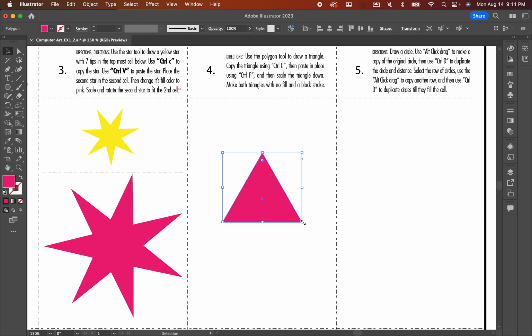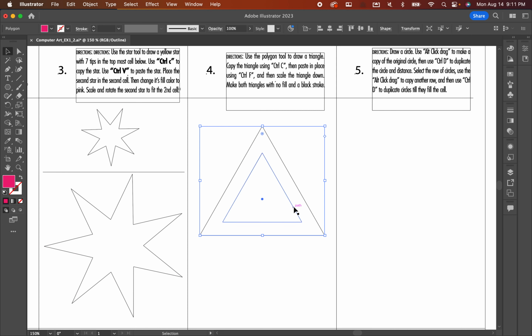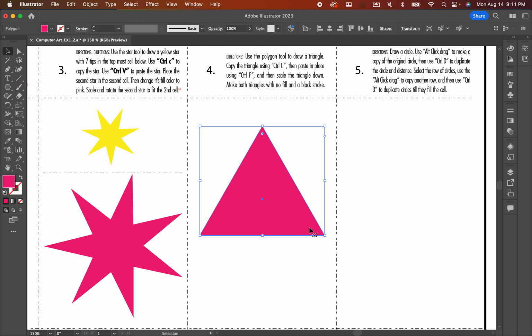So I'm going to go ahead and use Alt and Shift, click and drag from that bottom right hand corner. I'm going to let go of the mouse, let go of Alt and Shift, and then I'm going to go to outline view really quickly just so you guys can see this. So I go to outline, you can see that there's two lines there, two triangles, one sitting on top of the other one. I go back out of outline view.